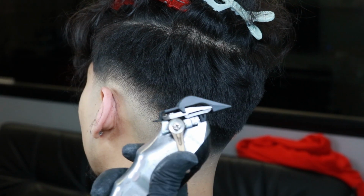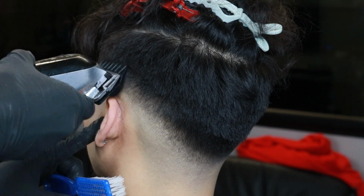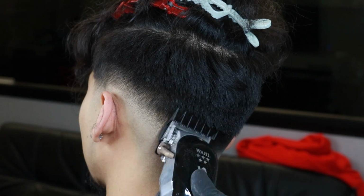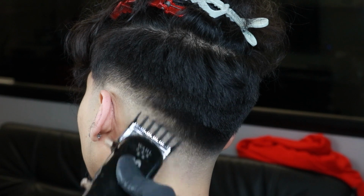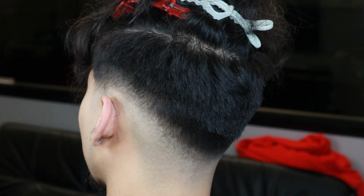Now using the 1.5 guard again, still with the lever closed, with that guideline we just set in, we're going to be softening it up using the same guard. Closing up that lever using the 1.5 guard really makes it easier to blend it out using our number 1 guard in a bit.